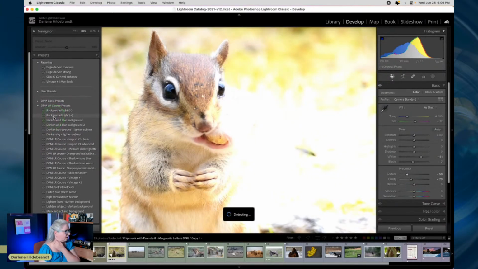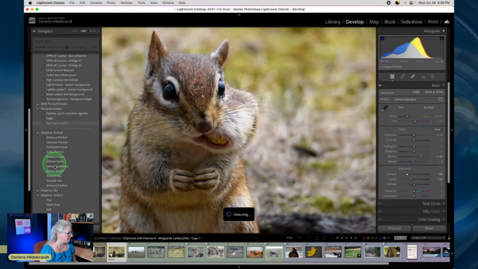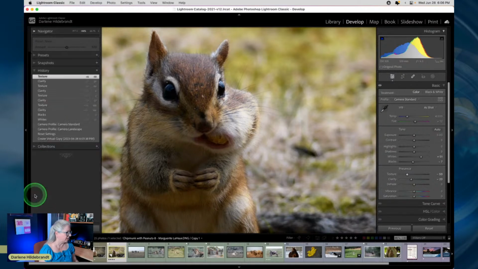Okay, so if you've done like what I've done here, and I've done a virtual copy, and I want my before, my history set to before, so that when I do the before and after with the backslash key, okay, I just have to choose this step in the history. So right click on reset settings, copy history to before. Okay, so now when I do before, that's the original image.